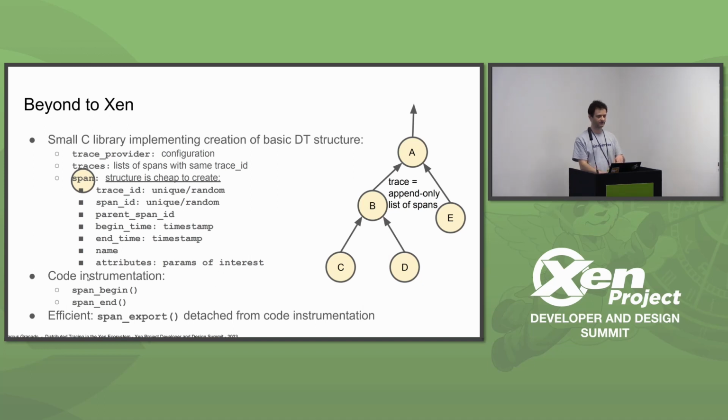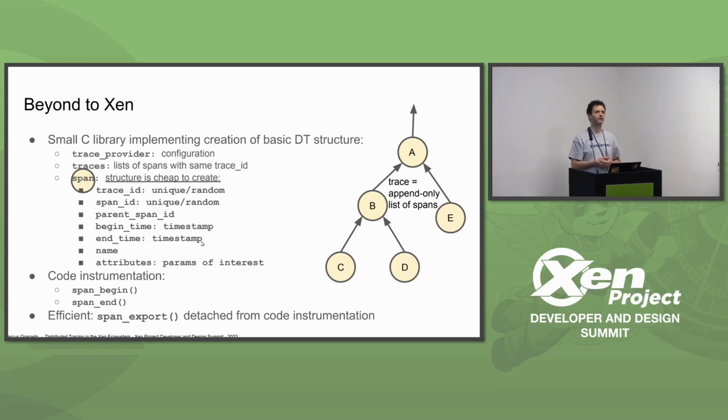So for each of the actions, which means each of the spans that you'd like to create for this tree, you need two unique numbers: one for the ID of the tree that you are capturing, another one for the ID of this span. So like a unique or random ID. And we need to capture two timestamps as well. All these activities are quite simple information to obtain. I don't think it should take a long time to generate this data structure, so it should be efficient to create.